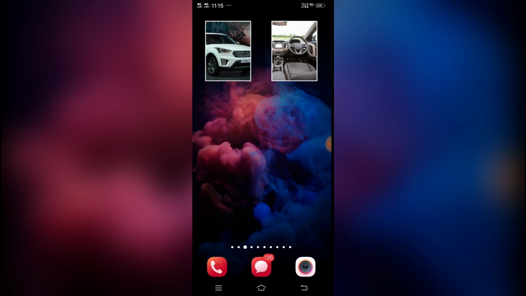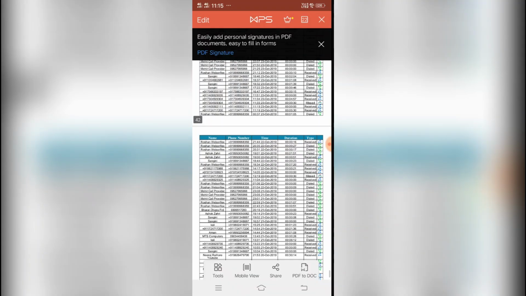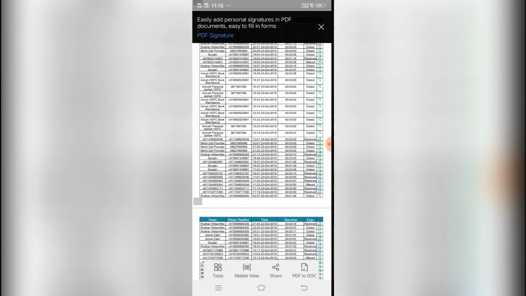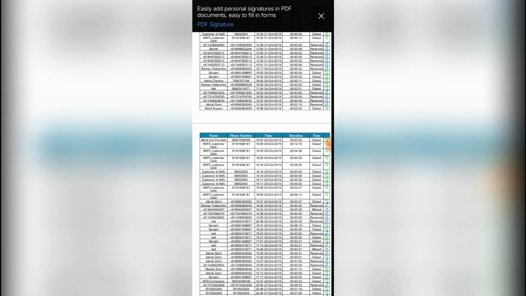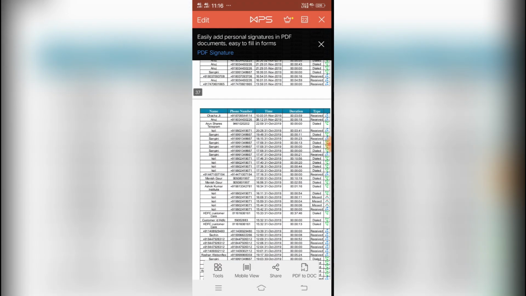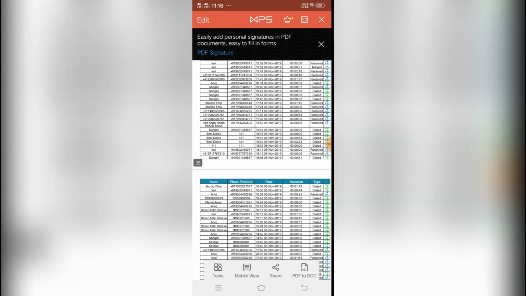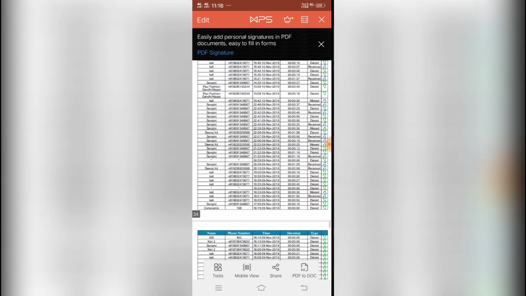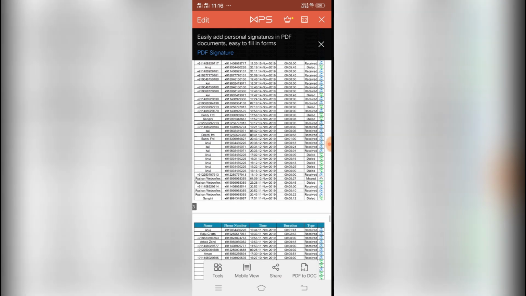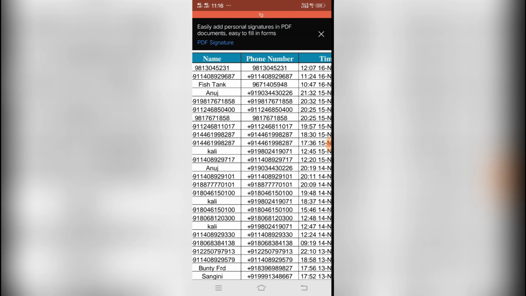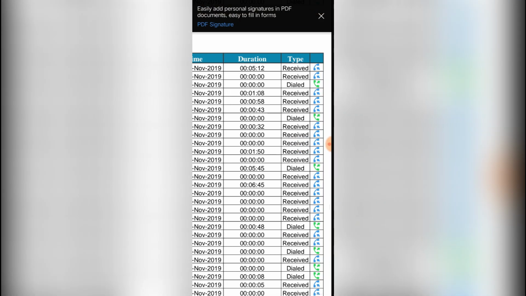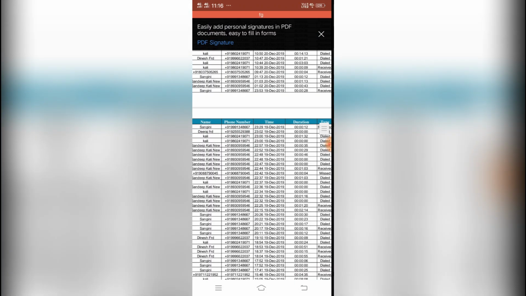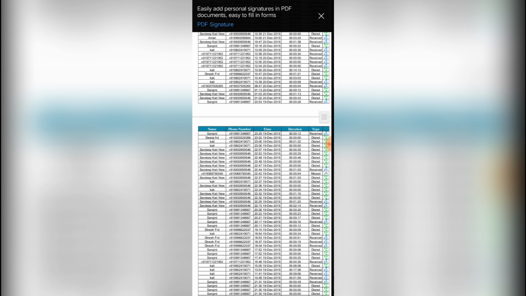Let me show you first how this looks. Now if you see here, this is the call detail of my phone. These are the 42 pages which I got for the last 1 year of my phone. All the calls, all the numbers, where I called and where I received the call and what time I received it, I got it. You see all these numbers? These numbers, name and timing, duration, dialed, received, everything. You can also get it on your phone in the same way. Every single call of your girlfriend, of your phone or any phone. So what is the application, and how can you do that without wasting any time?